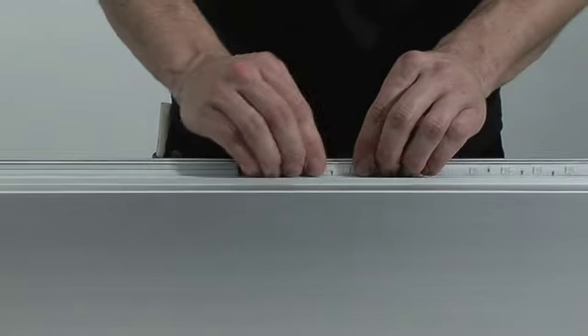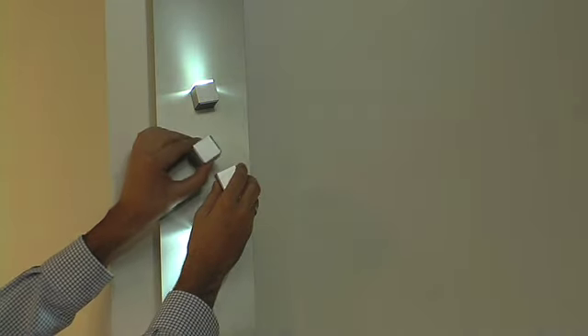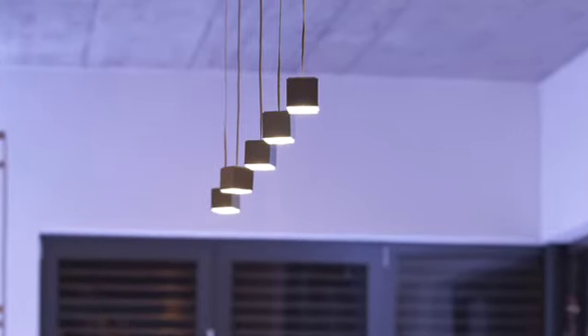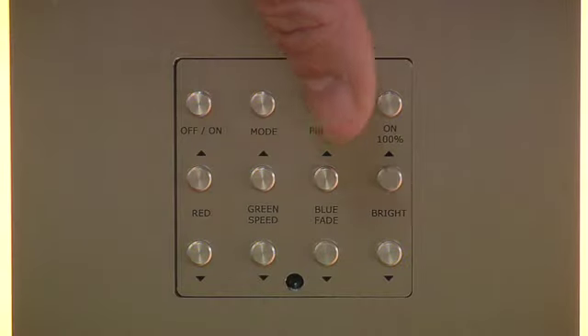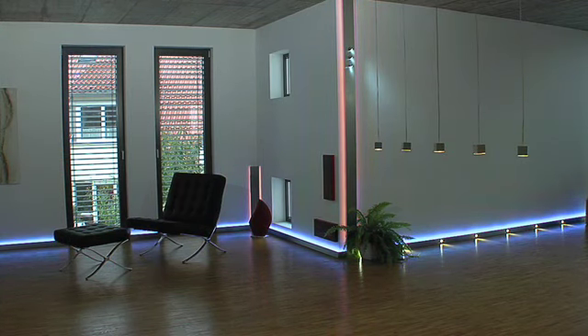The Ambientrack LED light range consists of LED strips, which can be installed in the shadow gaps of the individual boards; LED cubes, which can be arranged in a variety of combinations on the wall and corner columns; ceiling and front spot lights; and the LED pendant light, which provides pleasant and subtle lighting over the dining table. Diverse lighting scenarios can be realized using the Ambientrack lighting concept. Using a controller or a remote control, pre-set colors can be displayed, a personal favorite color created, or automatic color change activated.